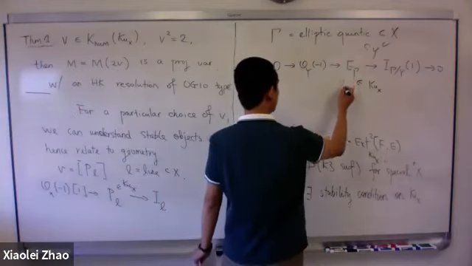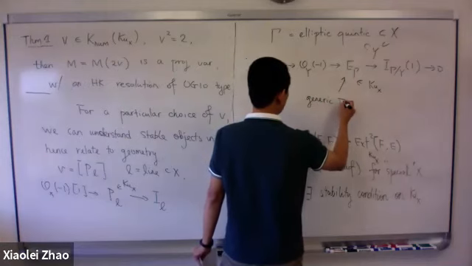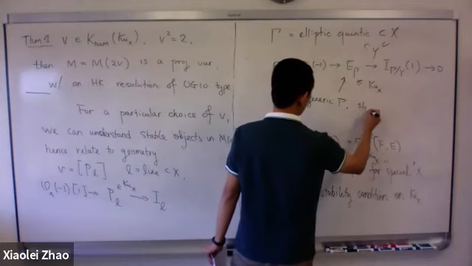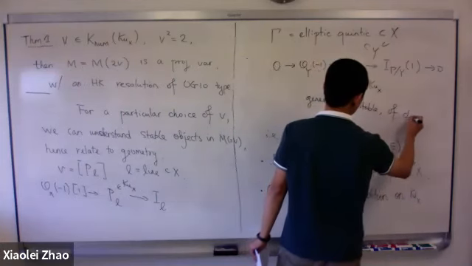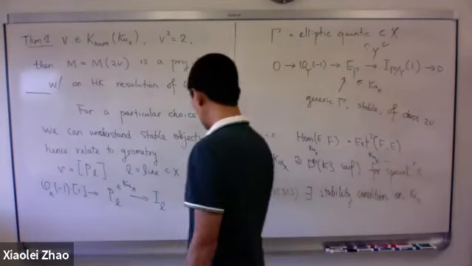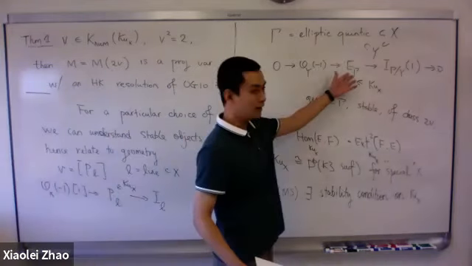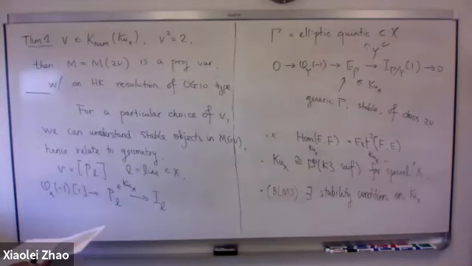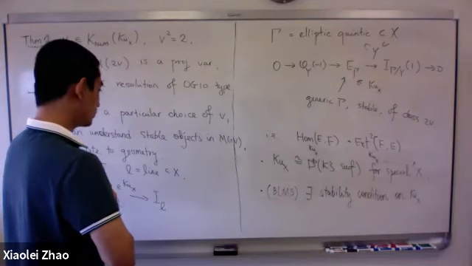And moreover, for generic gamma, this is actually stable, of character of class 2v. So there's an open set of the moduli space that's actually parameterizing this kind of torsion sheaf on my X. Unfortunately, I won't really be able to go through the rest of the geometric argument.